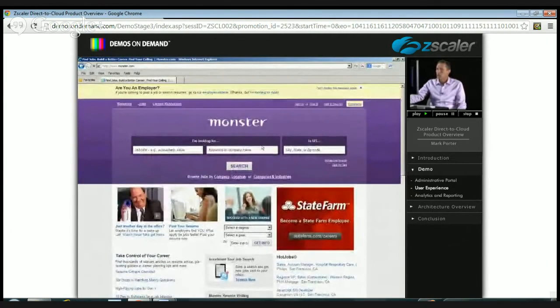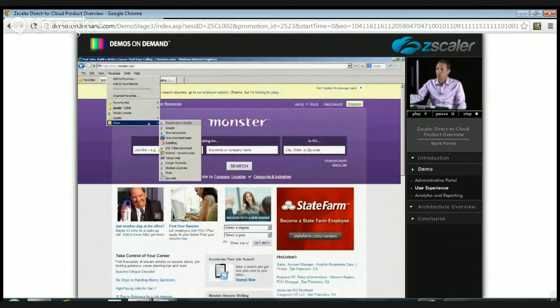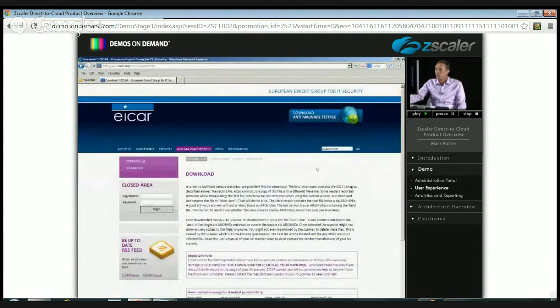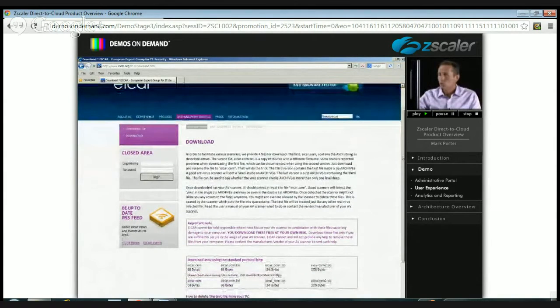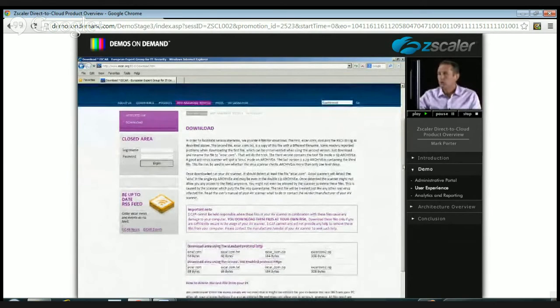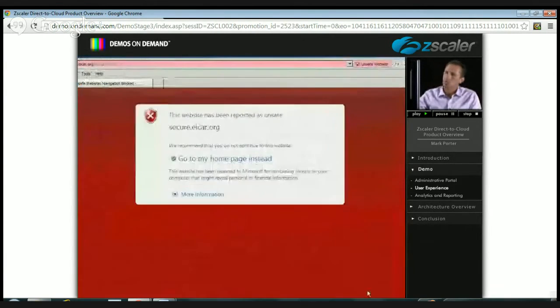Let's try getting to something a little bit more sinister. Let's see if I can download something with malicious content in it. EICAR is an organization that does virus and malware research, and they also provide test content that you can go ahead and attempt to download just to check that your tools and development are working correctly so that you can actually detect malicious content. So I'm going to pick EICAR content, and here we can see that in this case, the browser is actually aware that this is malicious content. So it's gone ahead and blocked it for us as well.